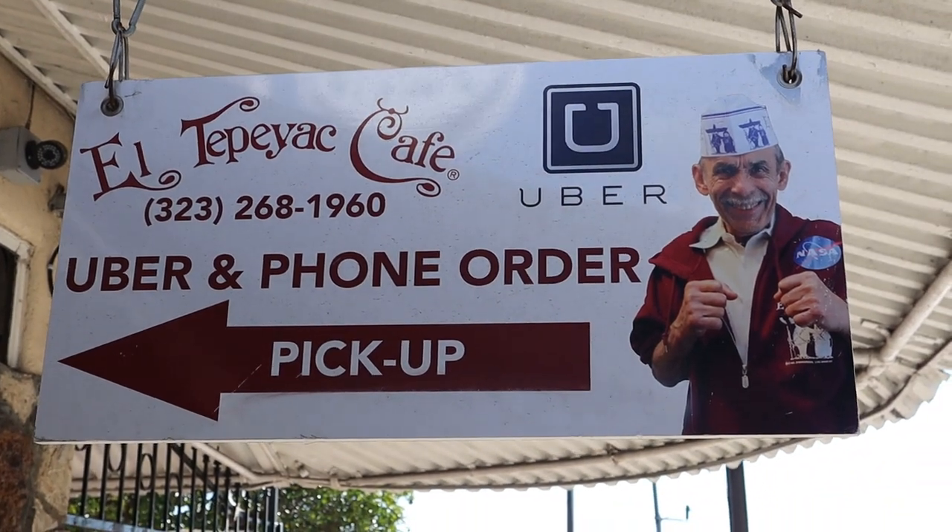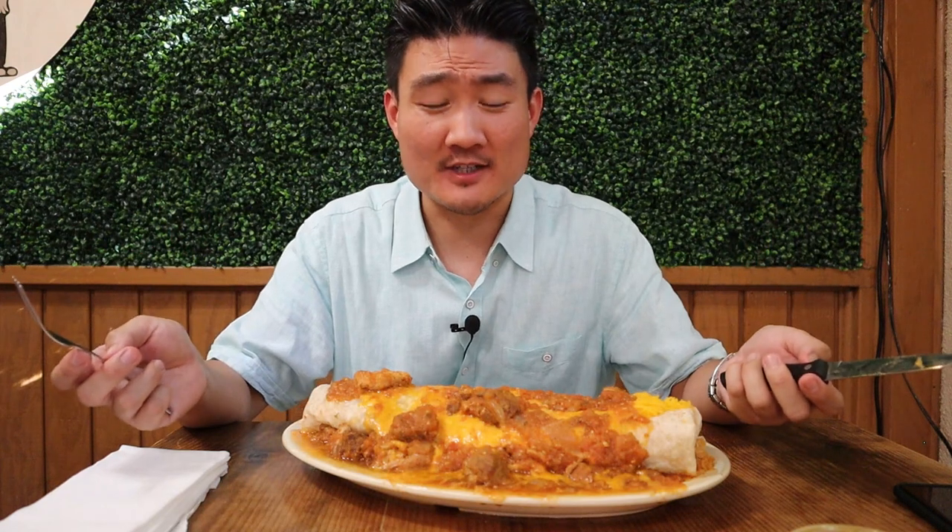This particular burrito costs about $35 — definitely check the website for the most updated prices. There's no official eating challenge here, so there's no free t-shirt involved; I'm just making up my own challenge to see how much I can eat in one hour. Also worth noting: there are plenty of other traditional Mexican foods on the menu in regular portions, so don't come thinking this burrito is the only thing they serve.